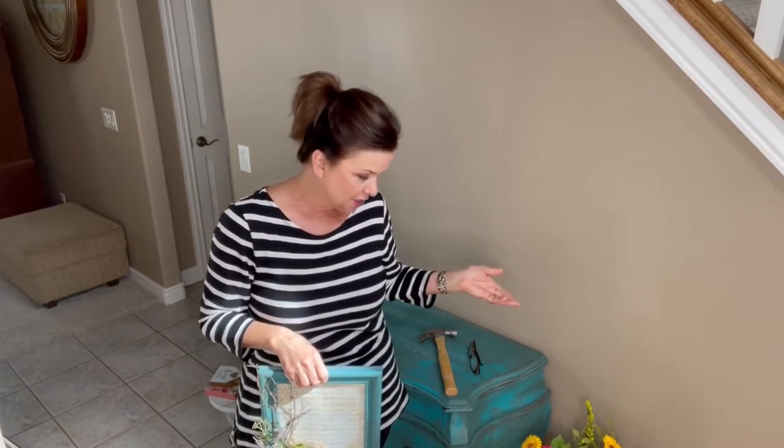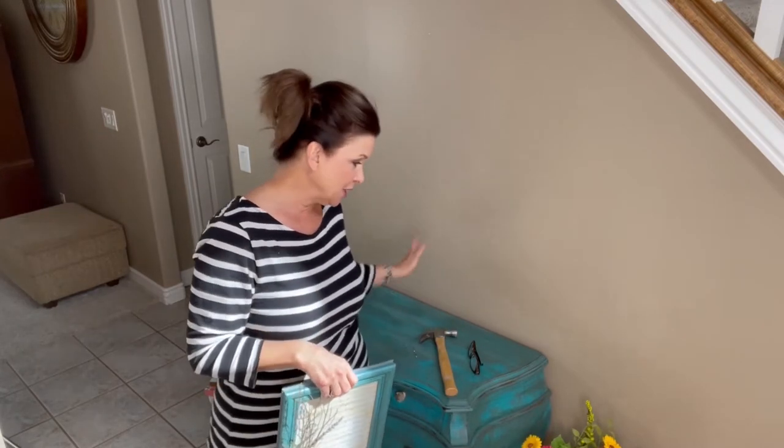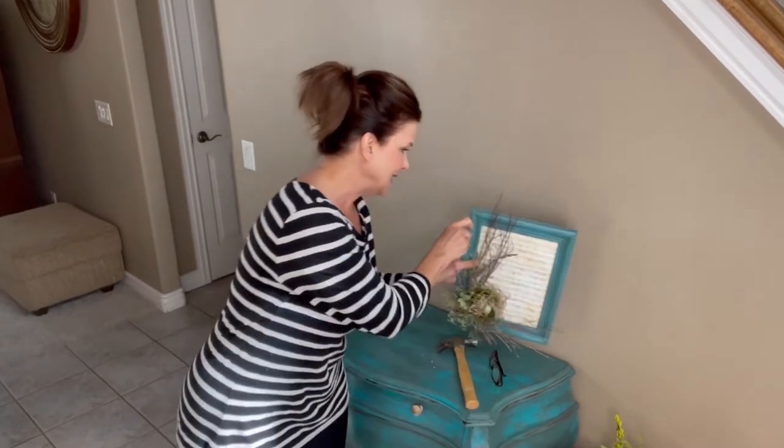This afternoon I decided it's time to doll this little cutie up. What I wanted to do is kind of go around the house and rob Peter to pay Paul, so I grabbed a couple different lamps. I was at Hobby Lobby and I bought two different prints that were on sale — I liked both of them. This little cutie is definitely going to be used.